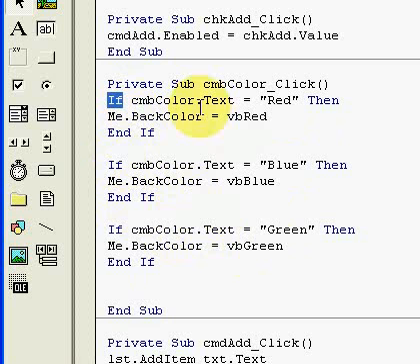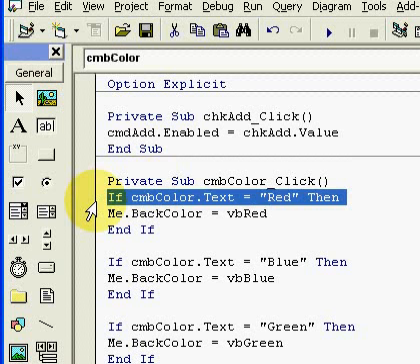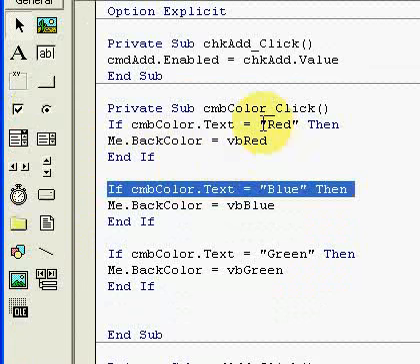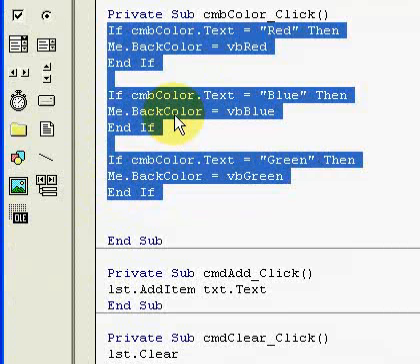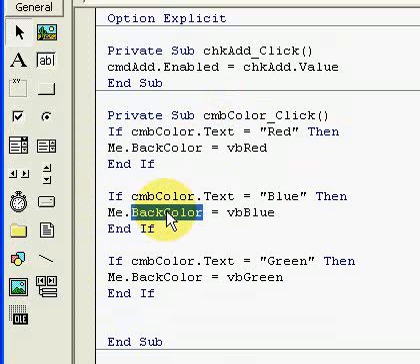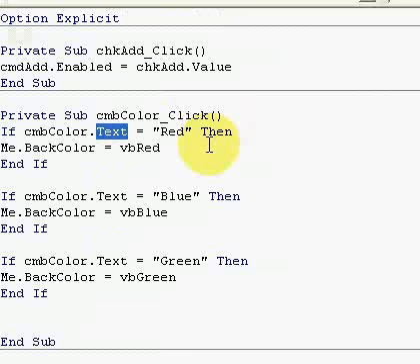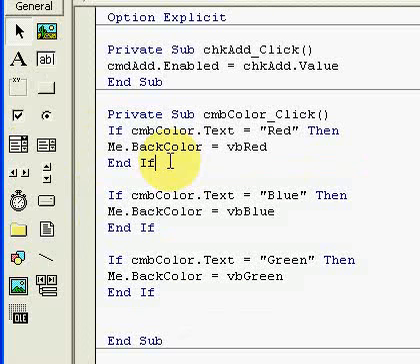As you can see here, the if conditions are redundant. Let's analyze it. With the if condition, Visual Basic goes in this line and checks if it is true. If it is true, it will execute it. Otherwise, it will go here again and check it. At the end of this method, sub cmd color click, all of this will be executed every time cmd color is clicked. But we don't want that. We want that, for example, if red is chosen, the text color is red, it will execute it, and the other codes will not be executed anymore, so that the execution time will be faster.